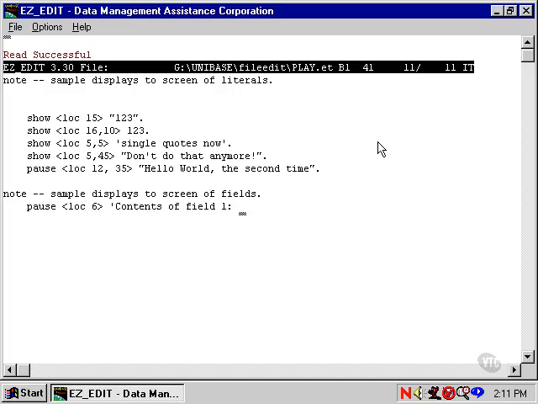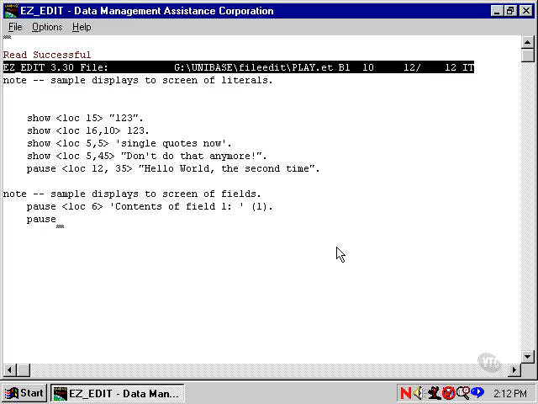I'm going to put a colon and one space and close the literal. That way, whatever the field is, it won't slam up against our information and we'll be able to read what it is a whole lot easier. Now we want to display field 1, and we do that how? With parentheses around the digit 1. And let's not forget our period.